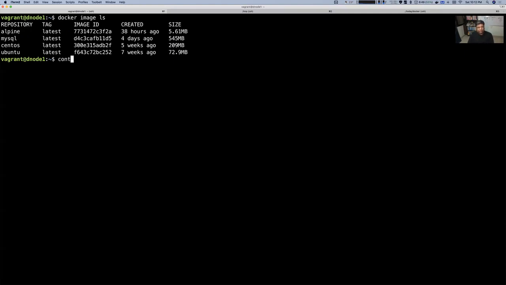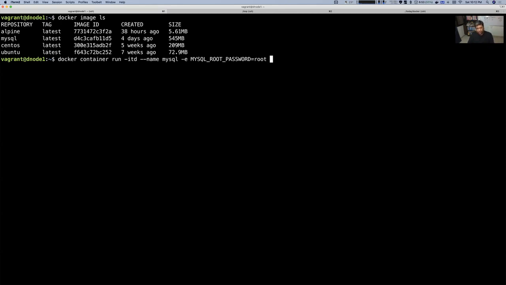Watch this. I'm going to say docker container run -itd --name mysql -e, if you can recall, environment. This is very important. It's going to be MYSQL_ROOT_PASSWORD. I'm going to set that to something like root for my testing.